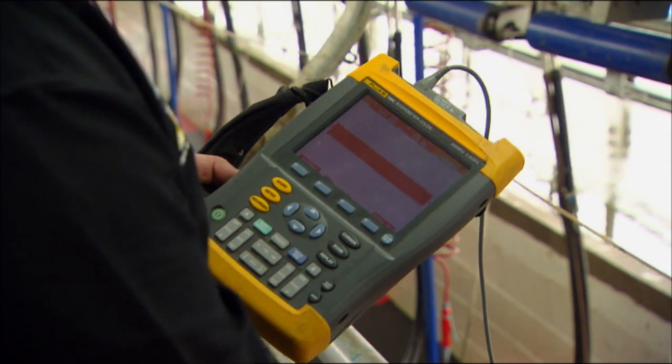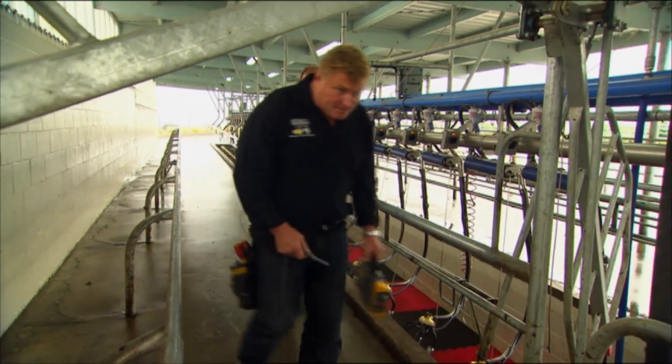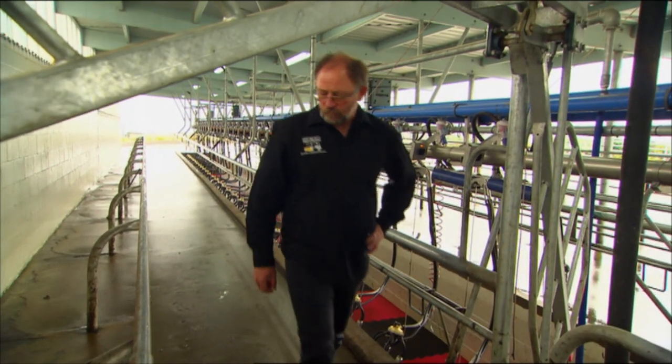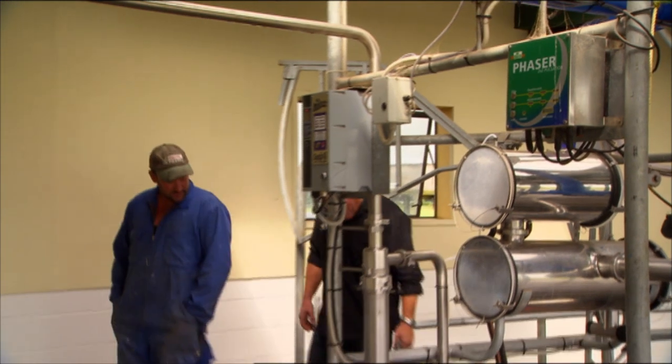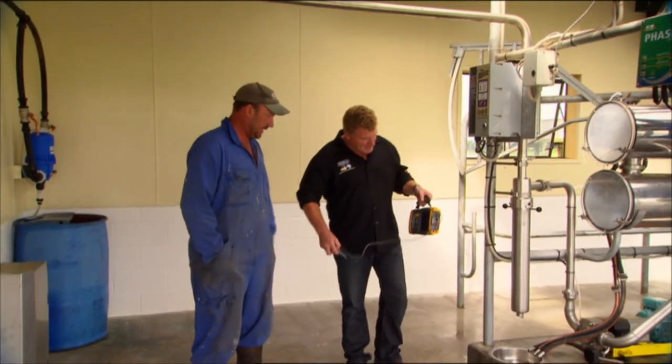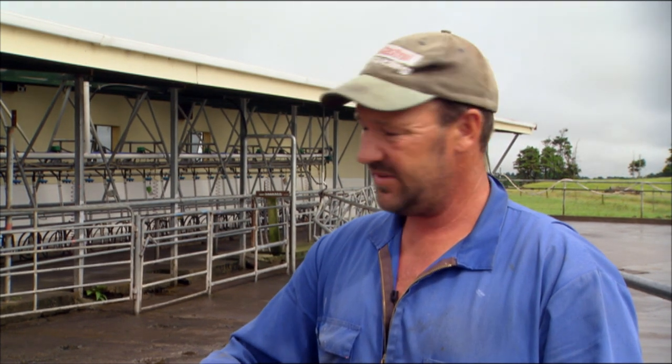What it's really showing, Steve, is the voltage from those drives is in the electrical system and the wiring. We upgraded the whole cowshed and put a whole new plant in. Up till then it had been fine, but we started noticing a couple of weeks after the new plant was in that milkings were getting slower, not faster. Gave them a ring and said can you come and test the shed, something's not right here. Put the meter on and she went off the scale — there's your problem. The drive unit was out that day, later that afternoon a new one went on. And within a week things started settling down again. The cell count was first — came back to just average and sat there.